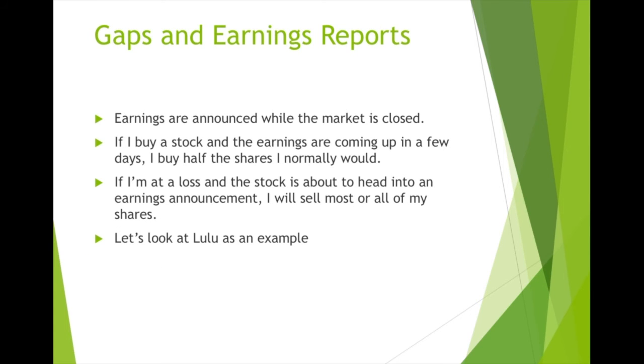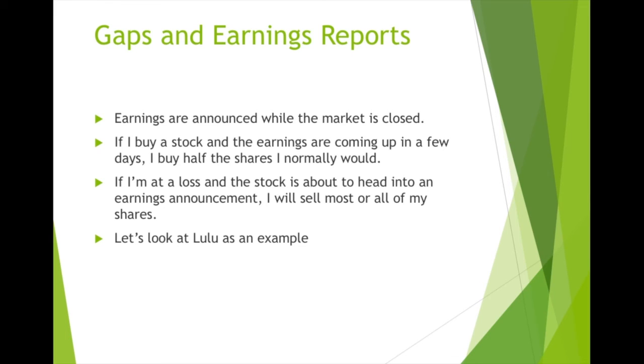Gaps and earnings reports. A lot of times a stock will gap down or gap up if an earnings report is coming up. The earnings reports are going to be announced when the market is closed. Either pre-market or post-market. So maybe it's going to be released at 4 o'clock or 4:30 or maybe 8 o'clock or 8:30. It's going to be released when the market is closed. And whatever happens with the news, there's a likelihood the stock may gap up or gap down the next day.